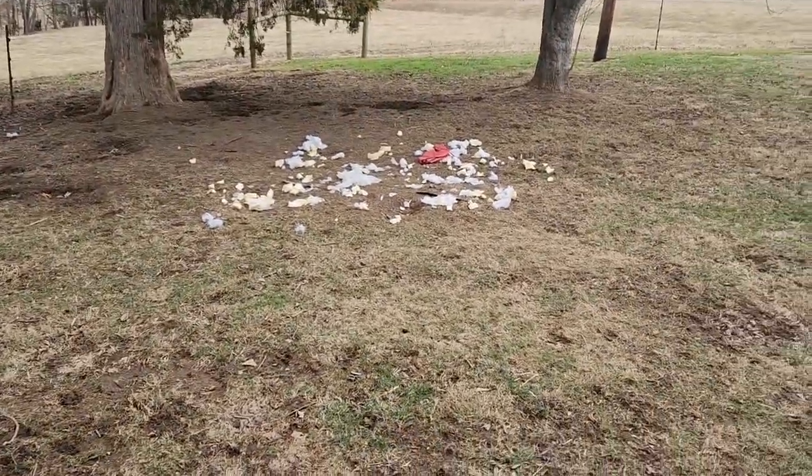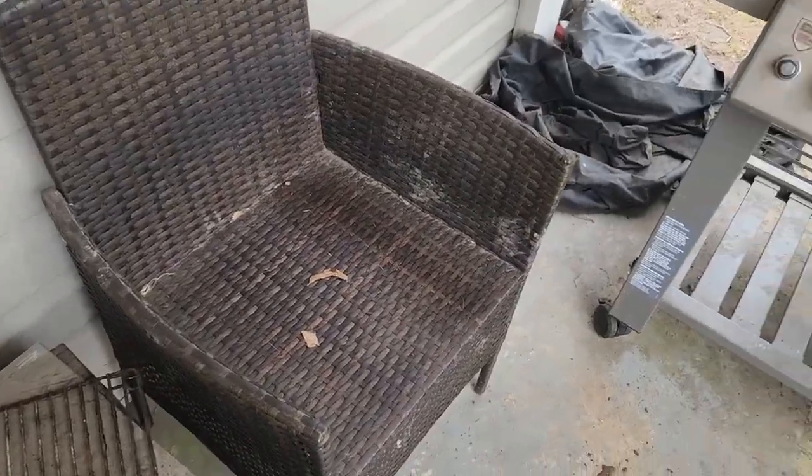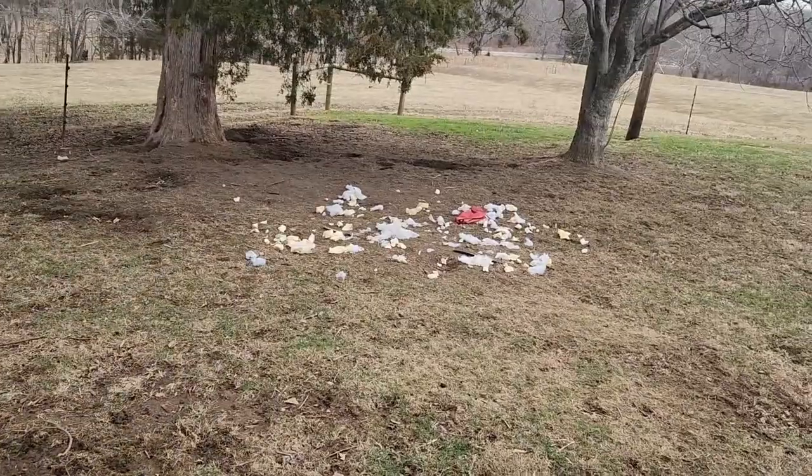And if you're wondering, the dogs shredded my cushion. I'm not happy.